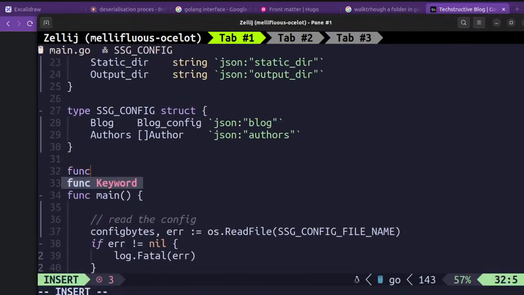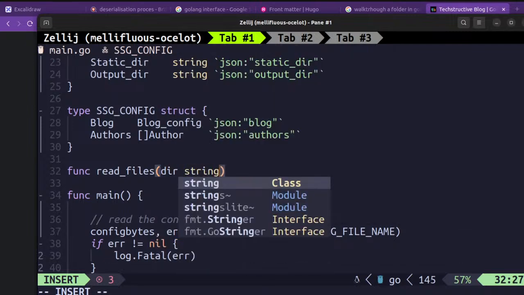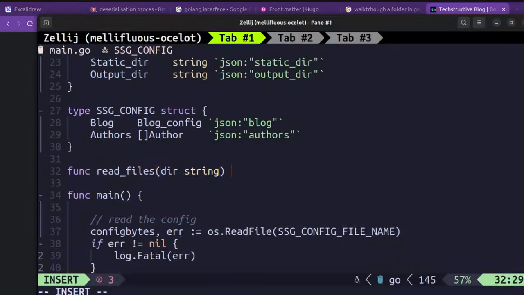So I'll call this function read files dir. Let's do it. Read files, dir will be, I think that's it, what we require here. This will return a list of things.